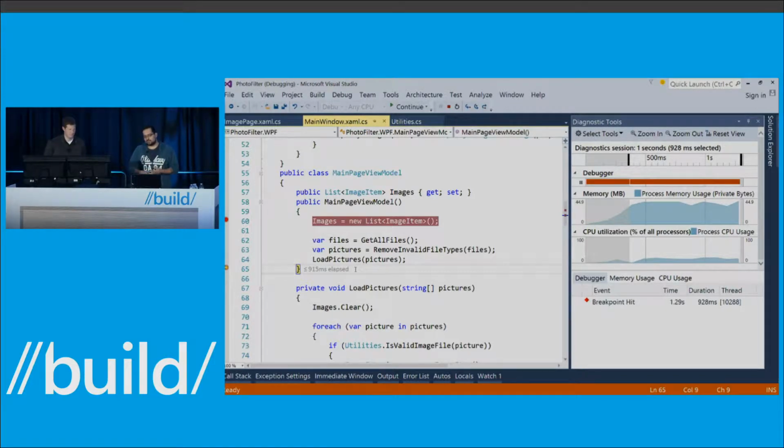Now, of course, we cannot be perfect. We cannot be absolutely certain that we removed every little bit of overhead. So if you pay close attention to the number, it actually says that the elapsed time is less than or equal. So what we're telling you is there's no way this took longer. But there is a chance that if you run this in release mode in production, it might actually be faster. So the way you're meant to use this information is if you're running through some code and the value seems OK, whether it's 5 milliseconds or 7, that's fine. Ignore it and keep going.